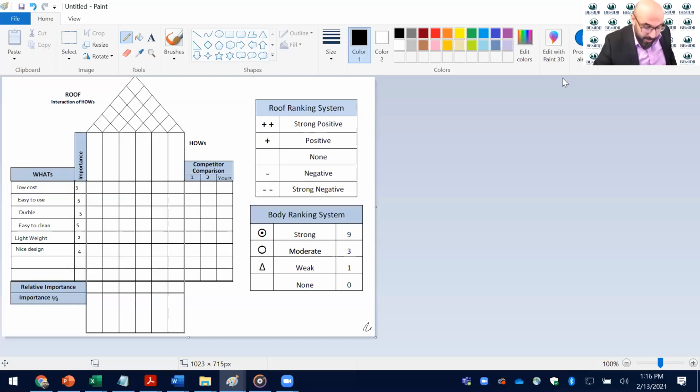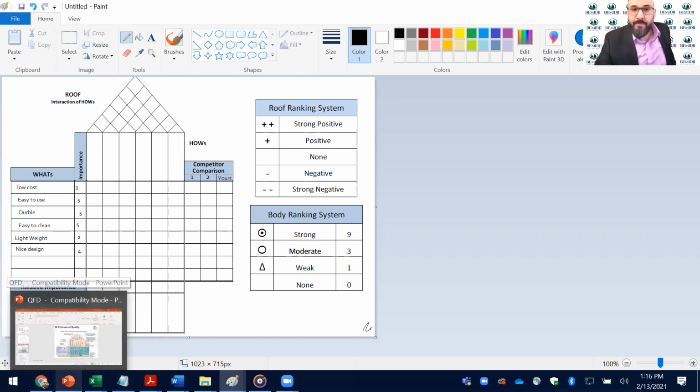All right, guys. So now what we did here, we did talk to the customers. The customer gave us the priority. And now what we need to do is talk to our engineer team, technician teams, and say, okay, how could we translate these customer needs into technical specifications, into a measurable characteristic. Starting with the first one, the low cost, that can be measured by the total cost.